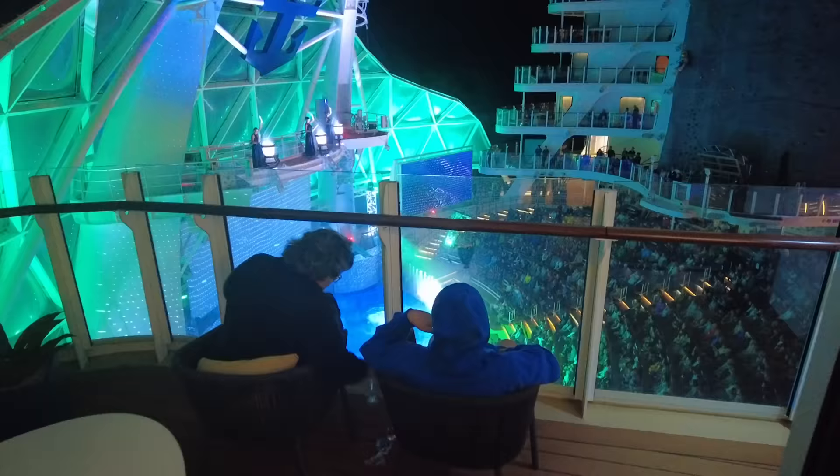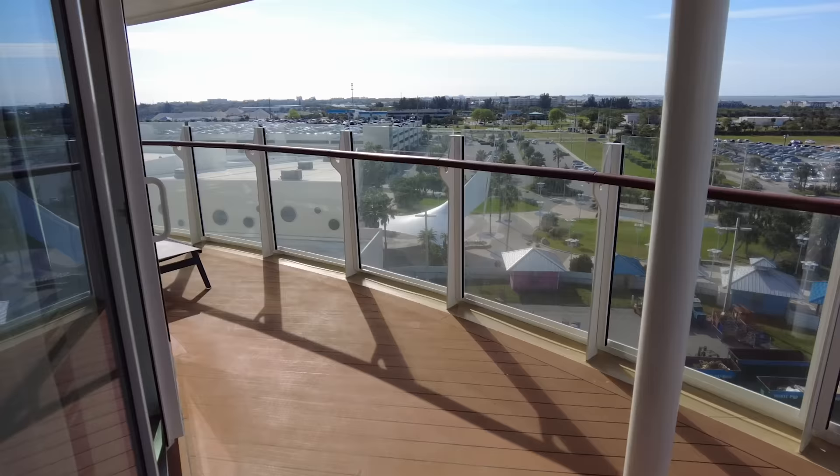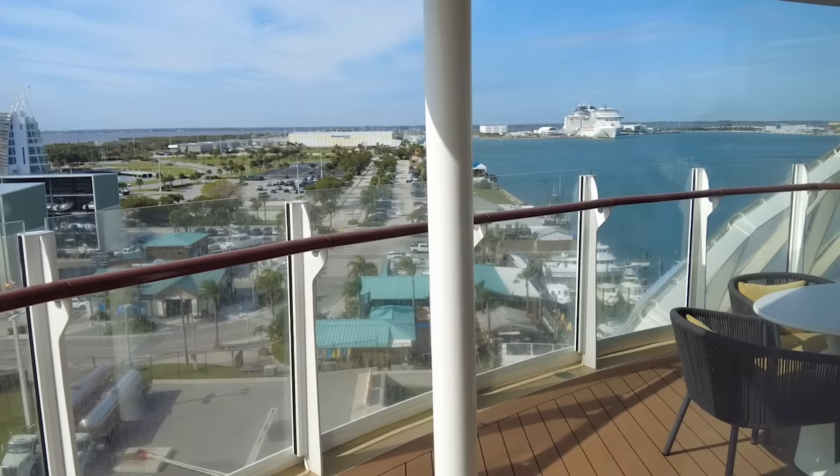There's a very large table for gatherings on the balcony, which means you can have meals out here, host a party, or just sit around and enjoy the space. Royal Caribbean included lots of chairs and loungers, and I was impressed by just how much seating there was. Something else different about Wonder of the Seas' Aqua Theater is there weren't bulkheads like there were on Harmony of the Seas and some older ships, which meant I didn't hit my head nearly as often.